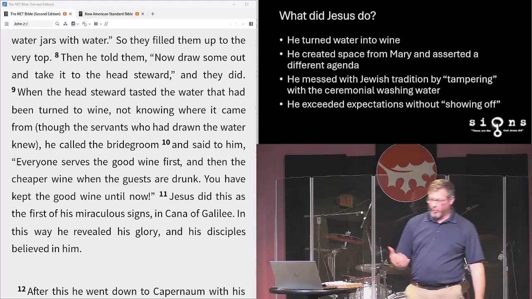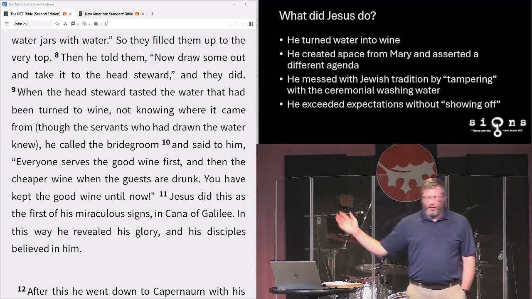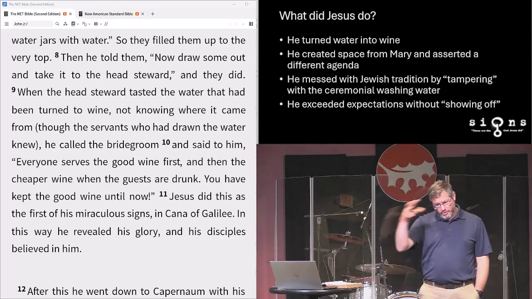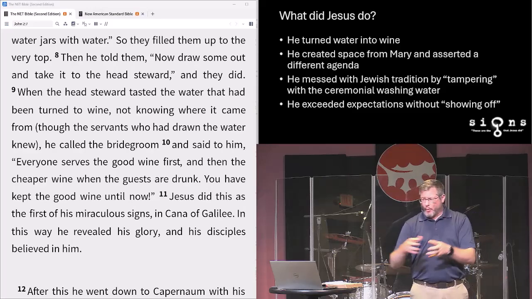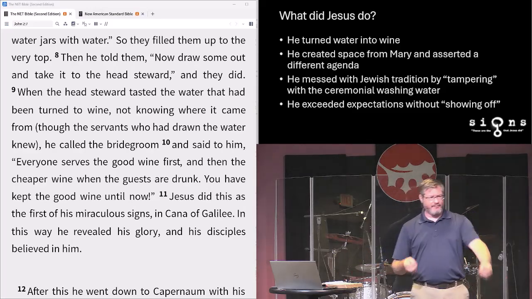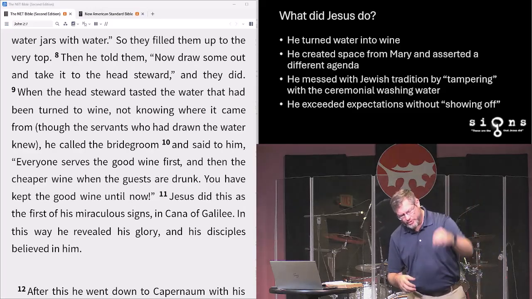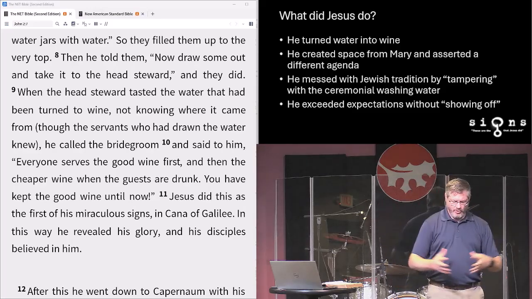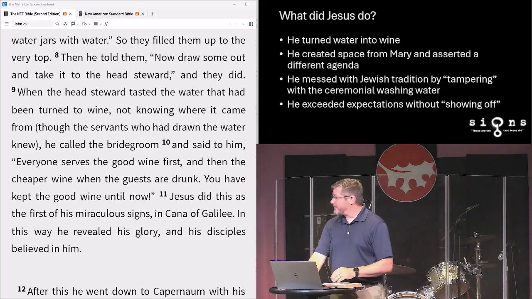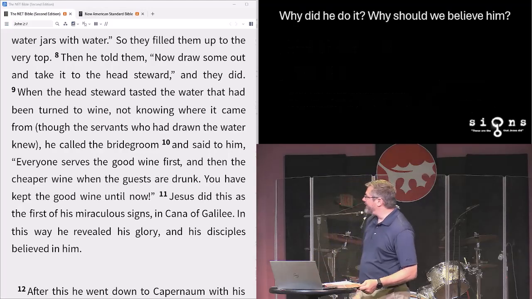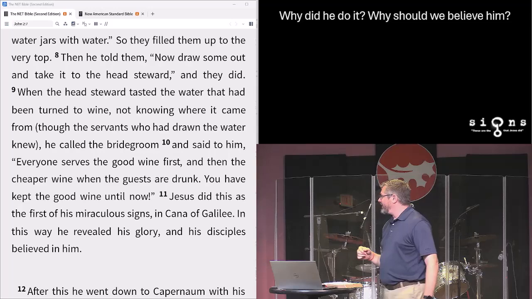That's good. It's one of the questions that we have to ask, and not just in John, but of all the miracles. And by the way, this is true in Acts too, when we see the apostles doing miracles. When we look through the Old Testament and the prophets were doing miracles. Why did that happen at that moment to that group, big group, small group, whatever? Why did it happen at that moment? And that really brings us to the question, why? Why did he do it? Why should we believe in him?